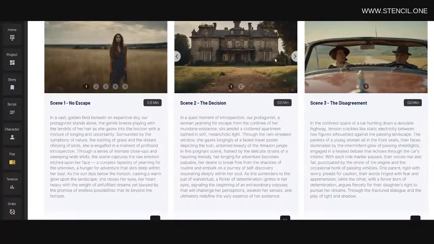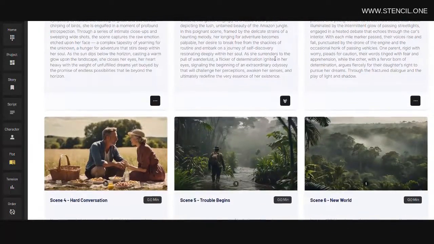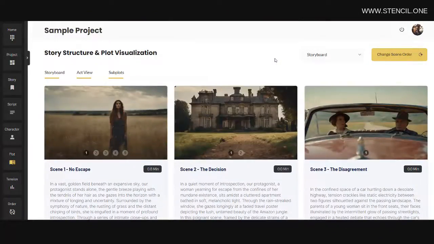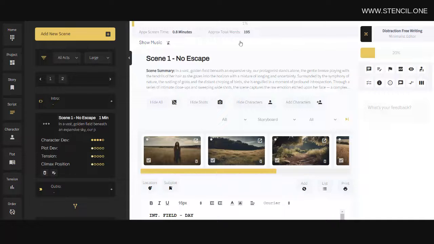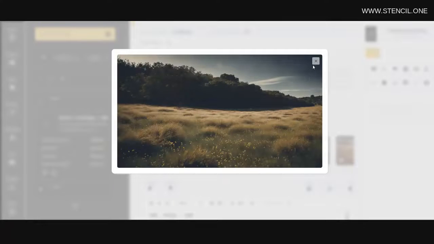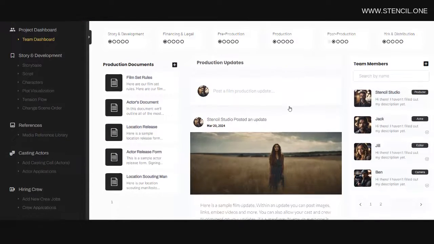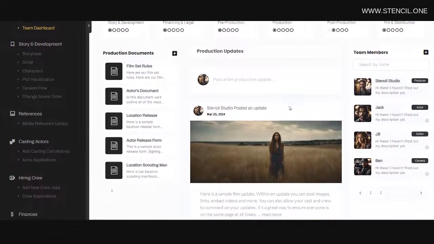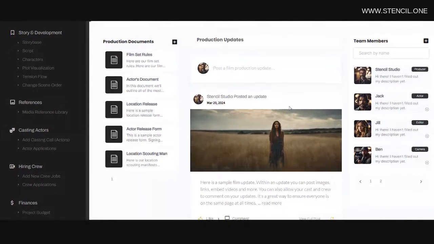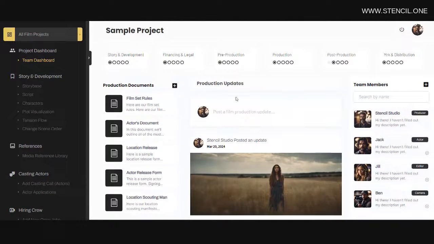So as you can see, Stencil offers a very powerful way to create storyboards for your films, your documentaries, YouTube videos, music videos, or commercials. Stencil's built-in storyboarding tools give you an at-a-glance view of your entire project from start to finish. This is valuable because when you're working in a visual medium, it's important to try to ensure that the images that you have in your imagination are the images that end up being realized on screen.